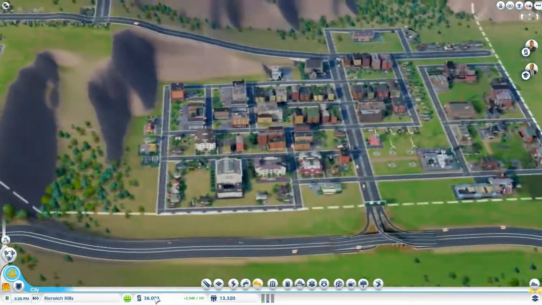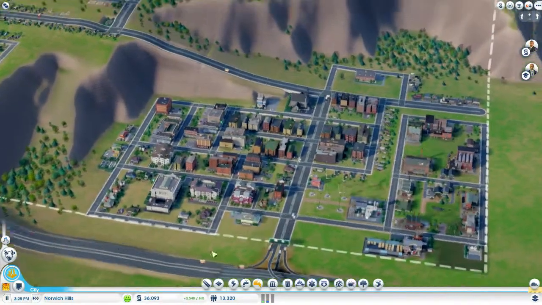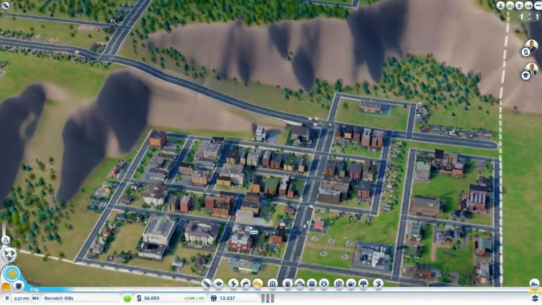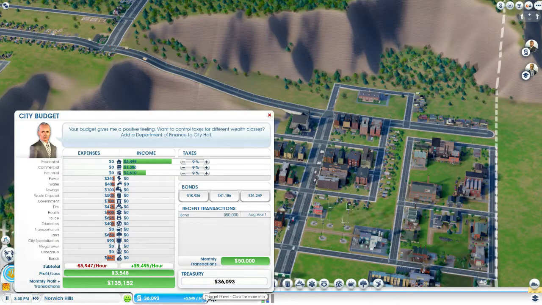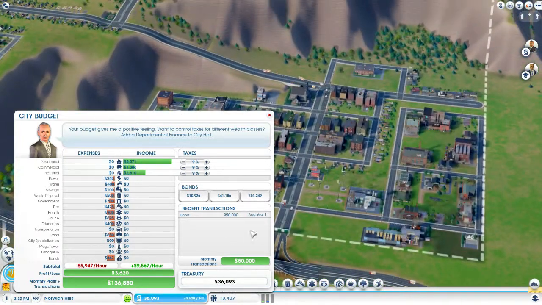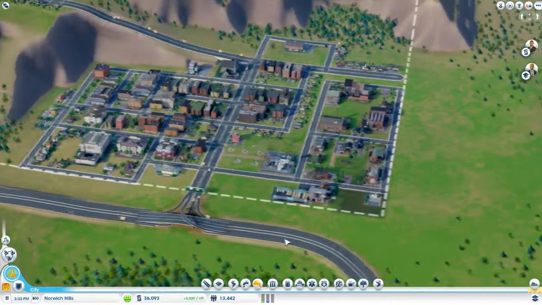So how's it going? I've been playing on this world a bit. Well, not playing on it, but I just had the window open, so I've been gaining some money. Getting $3,500 an hour, which is excellent. We have some bonds that we could pay off, and that would get our hourly income up. But it's nice and high, so we probably don't need to.